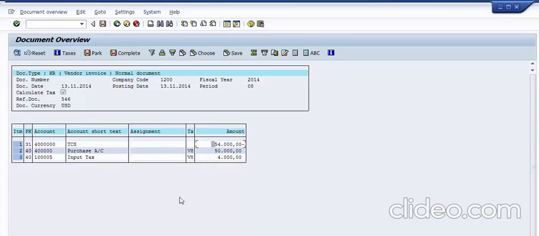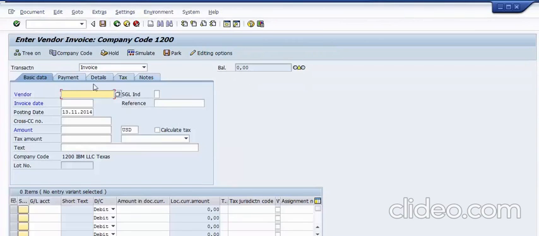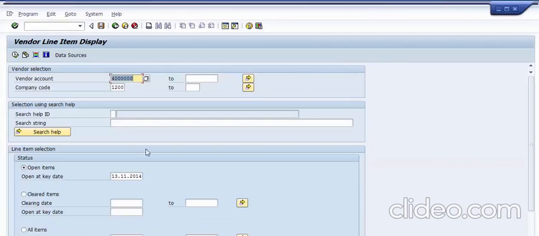So once this is okay, you can go to this post option, click on it, and your invoice will be posted. So you can see the invoice has been posted and the number has been generated over here to you as an account number. So if I go back again to see the ledger account for my vendor, how can I have a look?